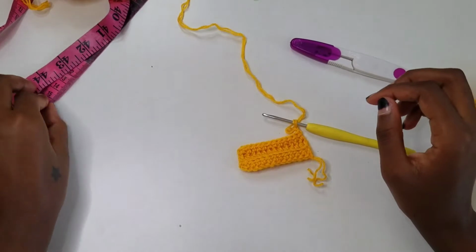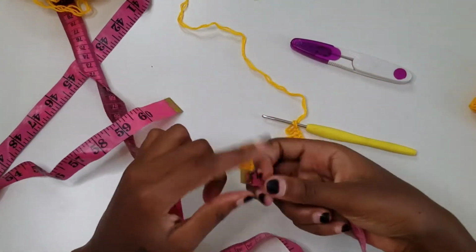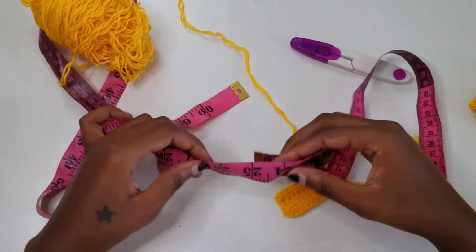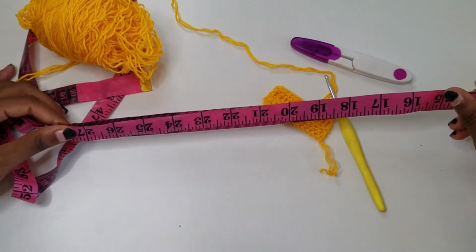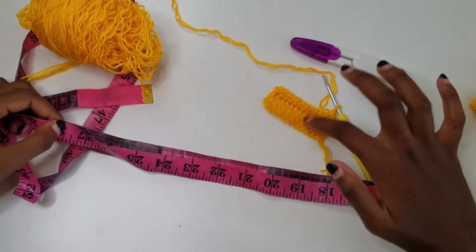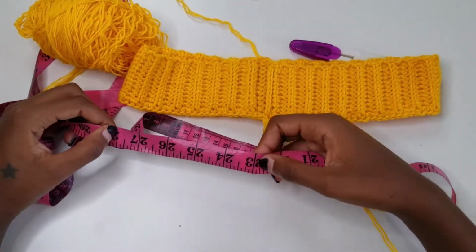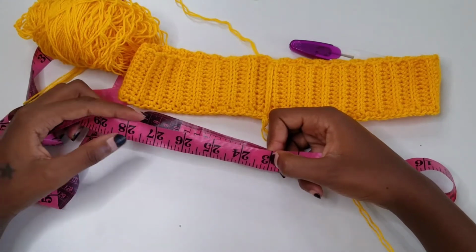So what you do is take your high waist measurements, and mine goes all the way to 27. My high waist is 27. So I didn't make a chain long enough. I didn't make the waistband to be 27. I made it to be 23. And the reason I did that is because when I stretch it out, it goes all the way to 27.